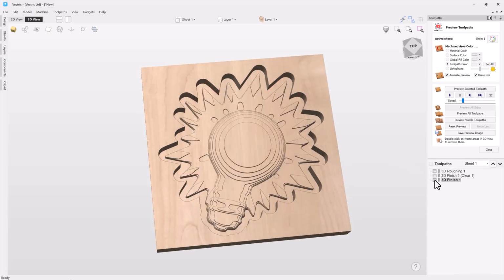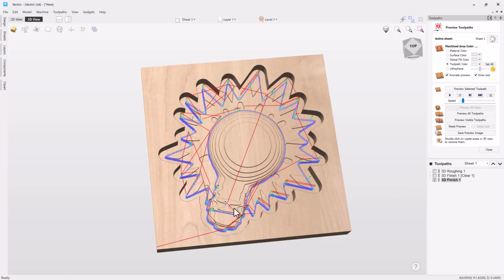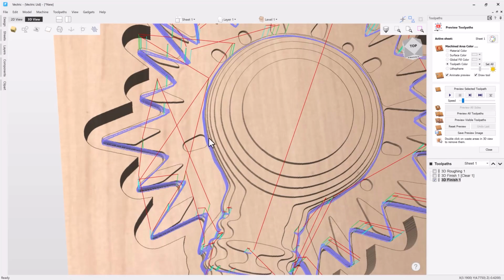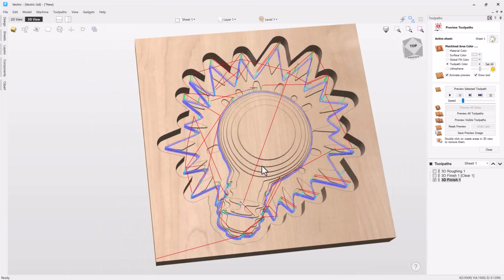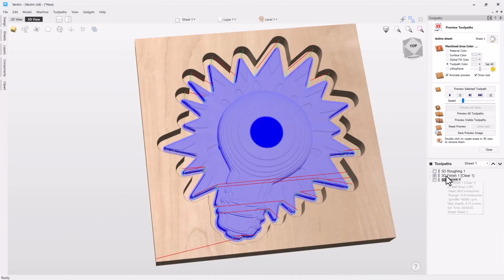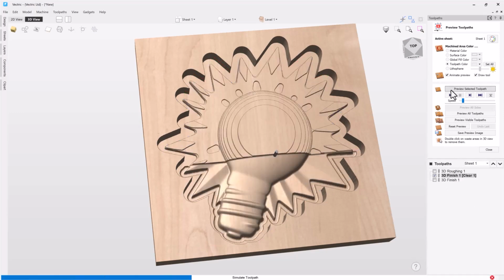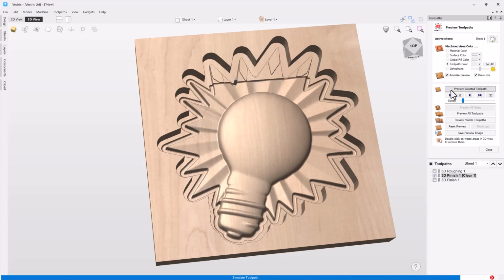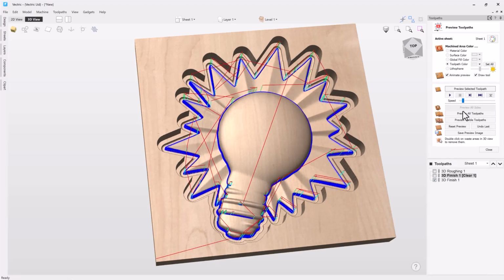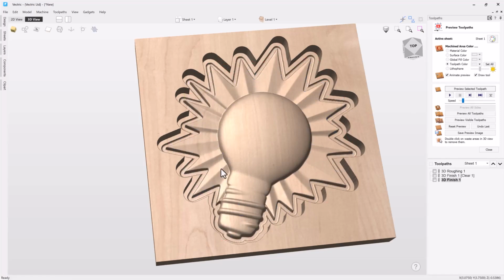If we turn that one off and turn on our 1/16th, you'll see that once we change our bit and run the second toolpath, it will get rid of some of the cusping that we saw around our job. So let's have a look at that. We're going to turn off this one and we'll preview our visible toolpath, or our selected toolpath. That's the 1/8 inch ball nose end mill. And then we'll have a look at the results of adding in the 1/16th. You see that it cleans it up around the edge.